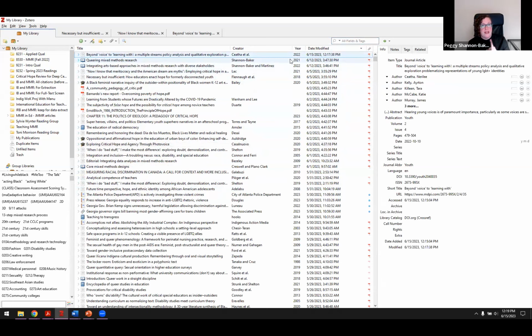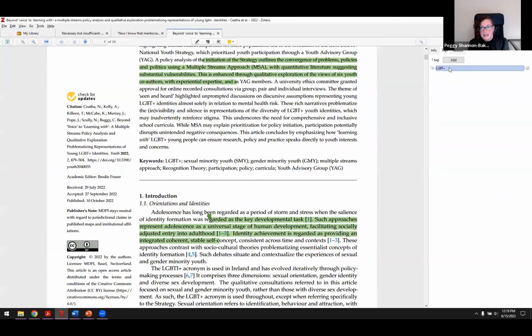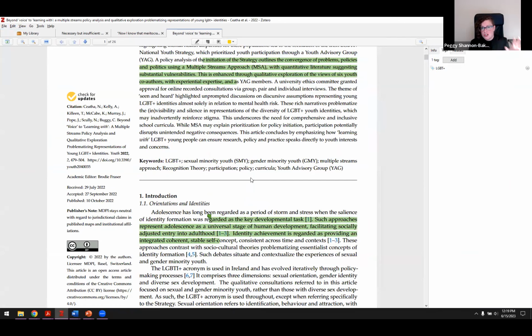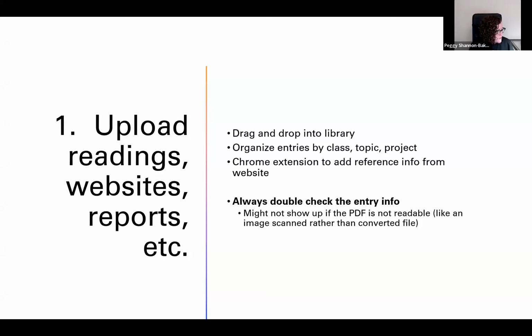So that was the first way that I use Zotero. I upload a reading into it. I make sure the bibliographic information is accurate. And then I can go in by double clicking it and opening it and reading it. I can add tags. I can add notes, like summary notes, as I read it. And then I can search any of those things when I go to write about a particular topic later. Let me take us back to our PowerPoint to show you the next tip or way that I use Zotero.